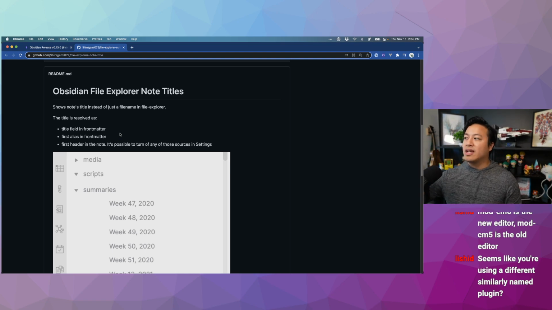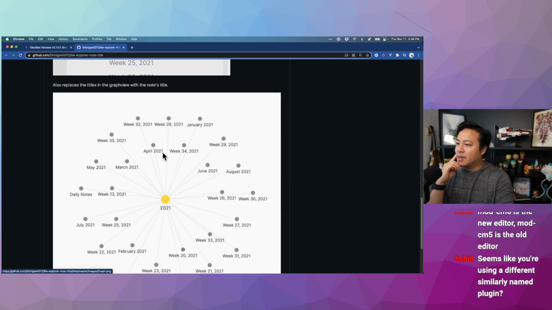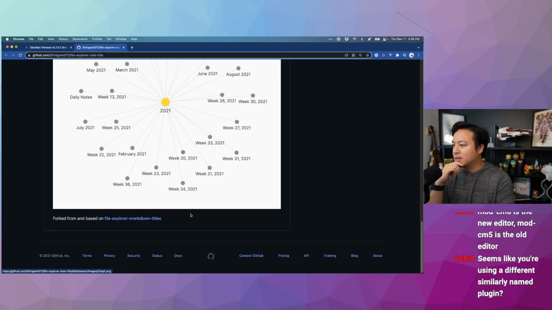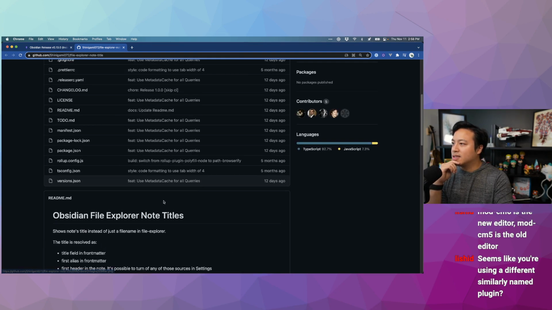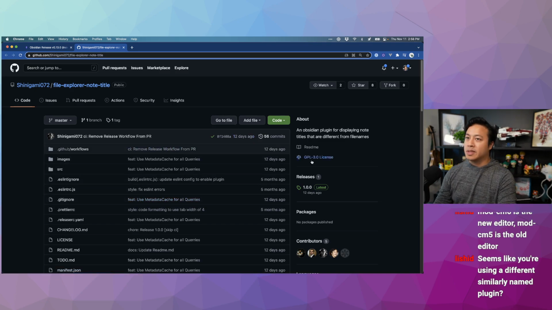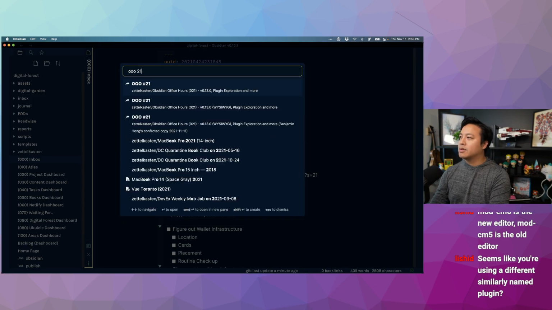But more importantly, letting me turn it off and remove that from the sort of build order would be very nice. So you can see here that we can now replace it with the actual pretty print of the week, which is super nice, which is great. I just think it needs to be a little bit cleaner from an implementation perspective. Okay, so that was cool. All right, let's go back to 00021.